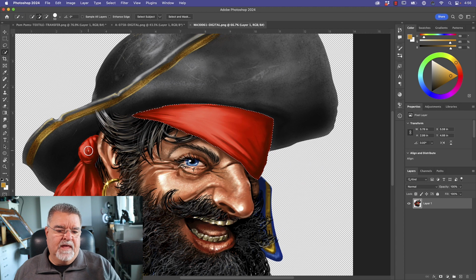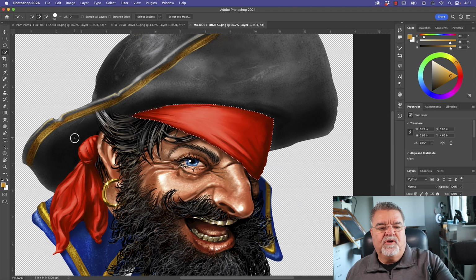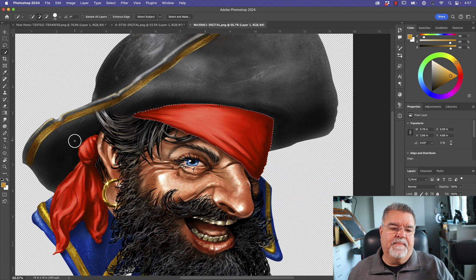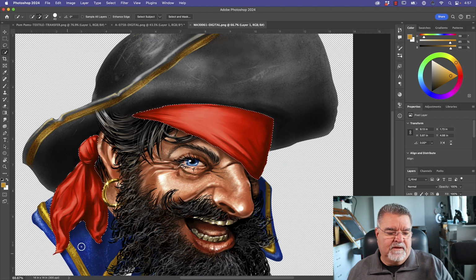That looks pretty good. So now I don't have to hold my Shift key, but I do have to get the back part of this bandana, right? So if you notice my cursor, remember it has a plus sign in it. That means every time I move my mouse with this thing, it's just going to add to my selection. So I can click and drag. I'll make my brush size smaller by using my left bracket key. I overshot it here, so if I hold my Option key or the Alt key on your PC, we'll take some of that out and just fine tune my selection as we go in here.